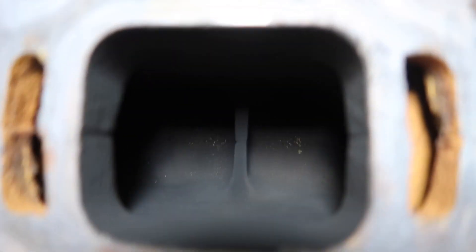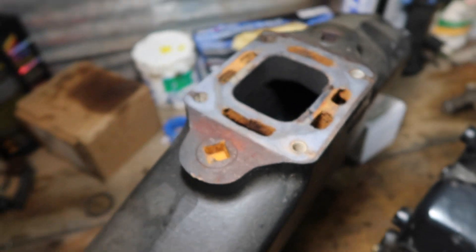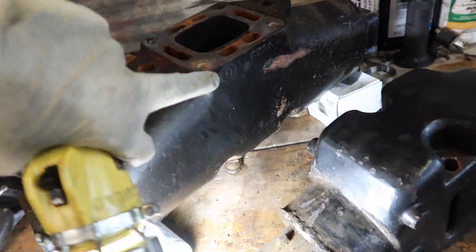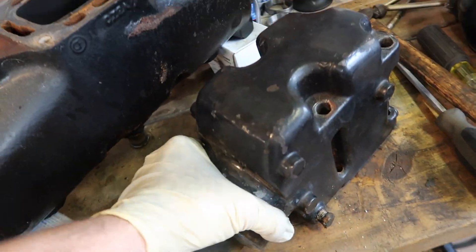That's all dry exhaust in there — just like a car. You can see those two holes there; that's the inlet right there, same with one in there. Basically they all mix — it's just one big chamber in there. That's all dry in there. This is where water is going through. Essentially, picture a regular car exhaust manifold with a box around it — the water goes all the way around here and through all these jackets, and comes through here and then goes up.